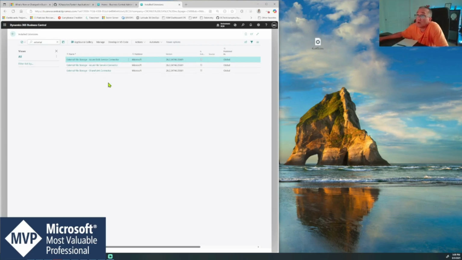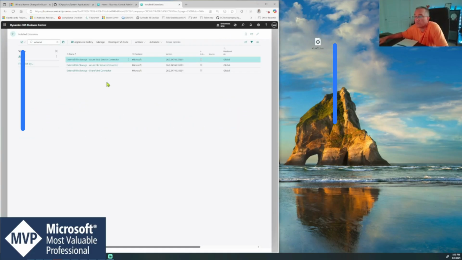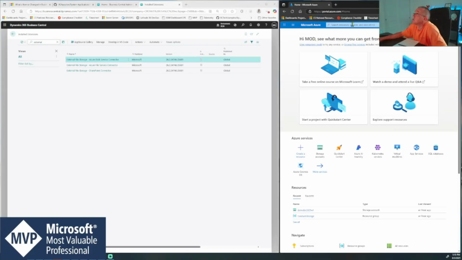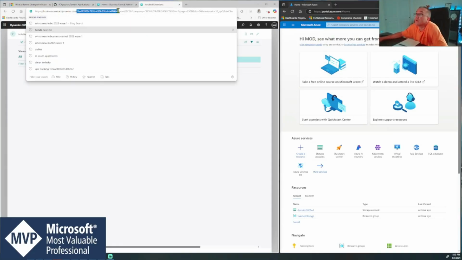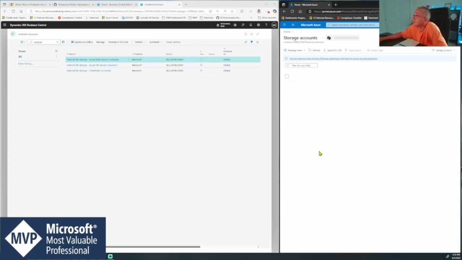And so first, let's set up a storage account in BC. If you haven't done so, from your tenant, each tenant is associated with an Azure account, and when you go to portal.azure.com, so I'm in my Azure portal for my tenant here, and if you see what I click on, I'm hovering over storage accounts, and in the storage accounts I have one storage account.